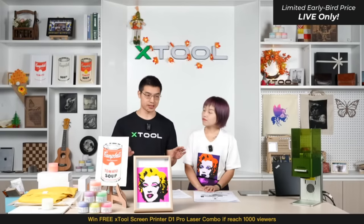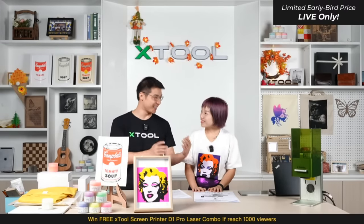It's a long and time consuming process. And he said he used lasers to replace a lot of the process and make it simple and easier for people to use. So I think this is a very good idea. And I told him that, okay, yes, we will do this product. So they come today. Screen printer, right? Yeah. So it's about 1 year ago, an idea. And now you can see the real thing.